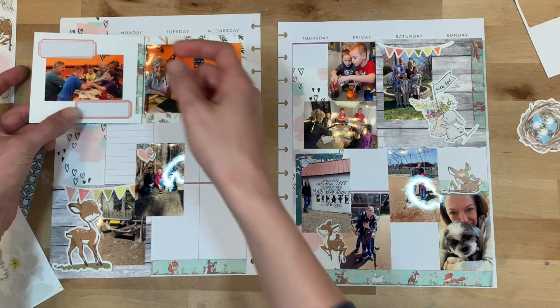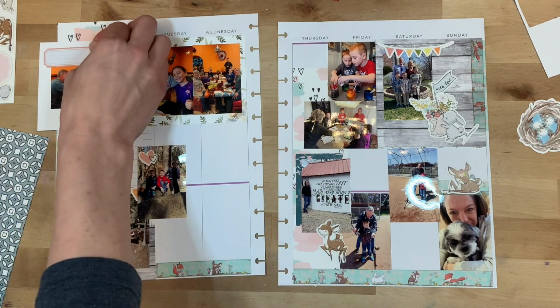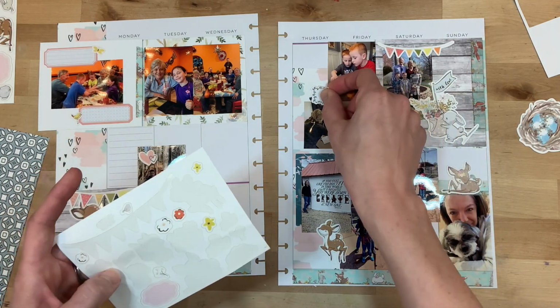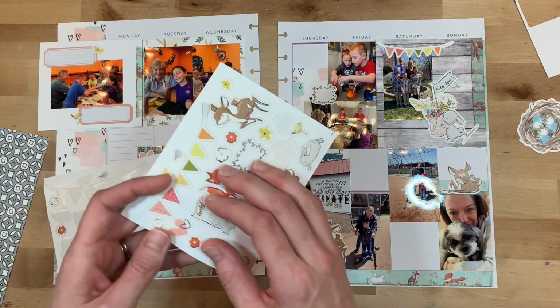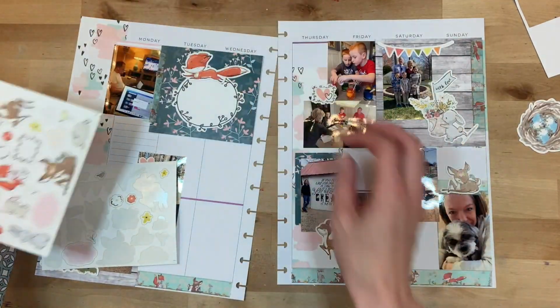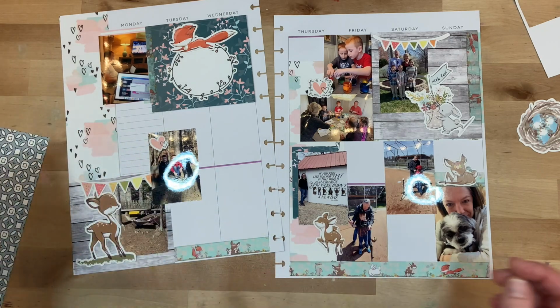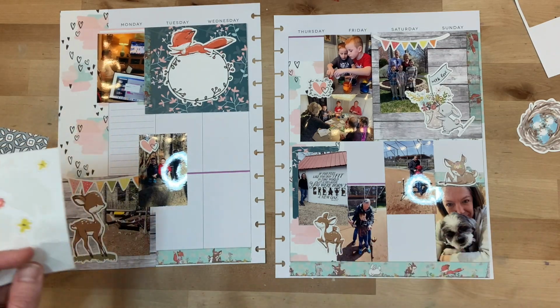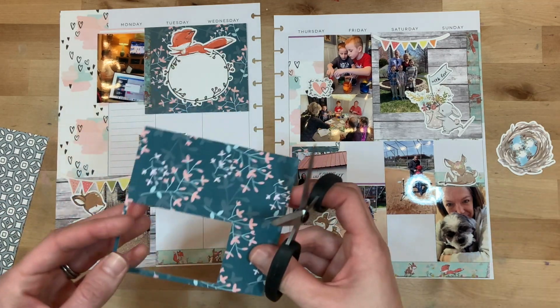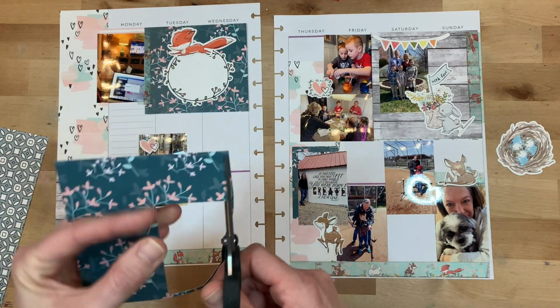I've already used it in my morning journaling time, which is another great reason to look into this company because they have some really specific ephemera pieces and washi tapes that I have been loving using in my morning journaling. So I'm trying to use up the rest of the sticker sheet just to finish a sticker sheet. There's a sense of accomplishment in that when you use up a whole sticker sheet. So I will use all of the little bits and pieces, but at the same time, I'm looking for how I'm going to finish off some other parts of the page.